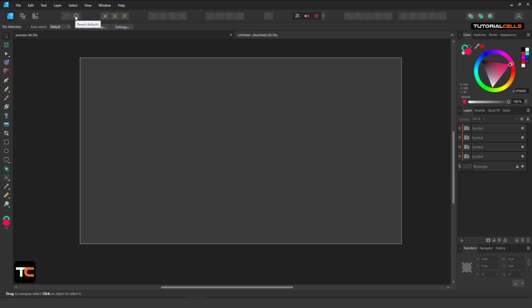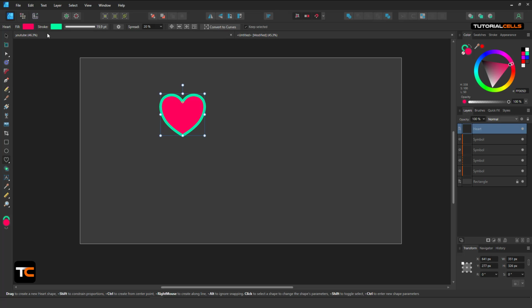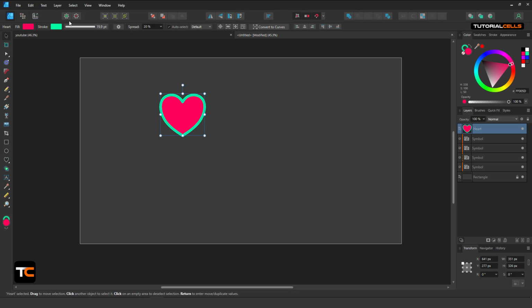Default settings here. I want to explain these two buttons. That's very interesting. For example, if you create some tools and change the stroke and the fill in the software, it will maintain the stroke, fill, and all the settings that you want to create a shape. After that, as you can see, these objects will be turned on.